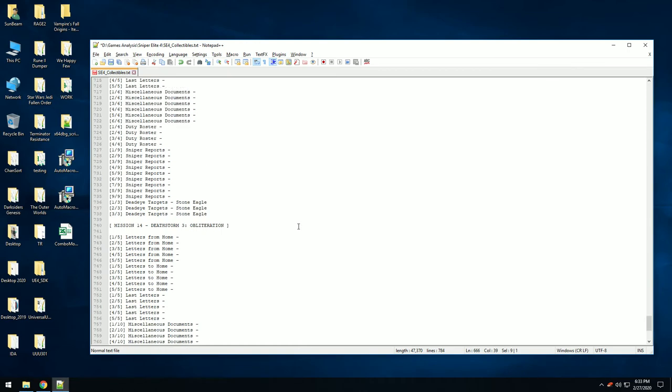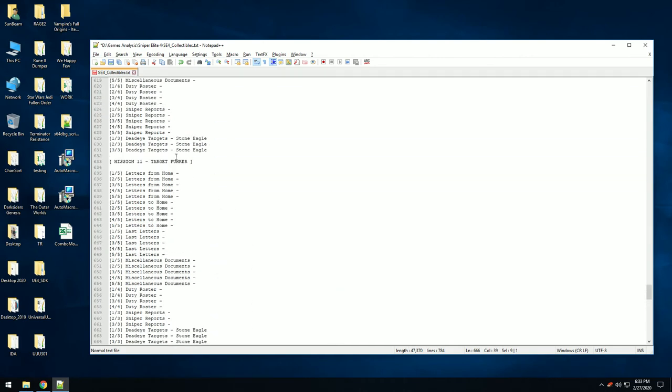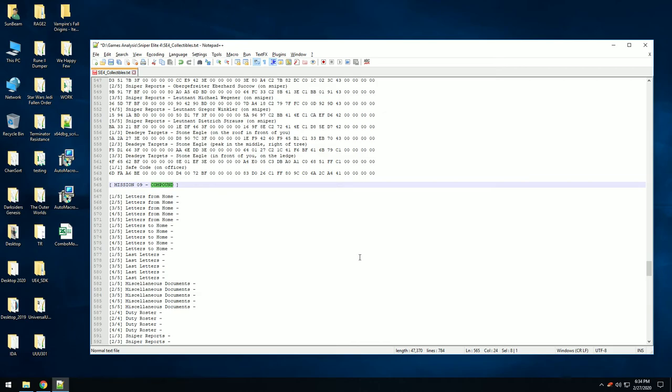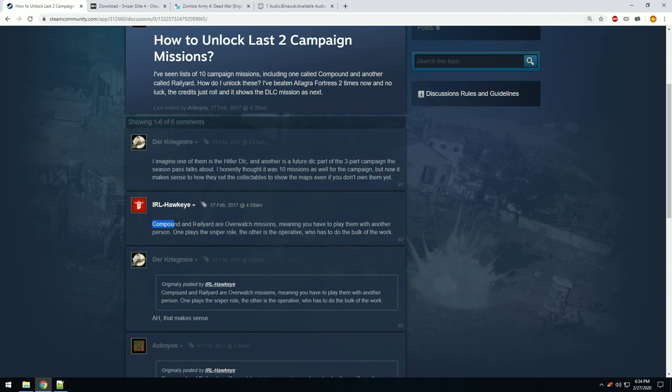Well, while you can play these last three missions, if you have the DLC or if you have the game downloaded from someplace, and Target Führer as well, you cannot play Railyard and Compound missions in single player. And that is because, looking online, I found that these missions can only be played in Overwatch, which is a cooperative mode. And as you can read here, there's no actual way of getting around it. So the purpose of this video is to show you how to get around it, how to play these missions in single player, how to basically force the game to load the map and to allow you to play the actual missions.